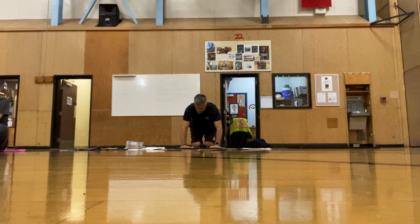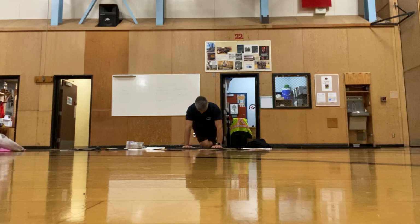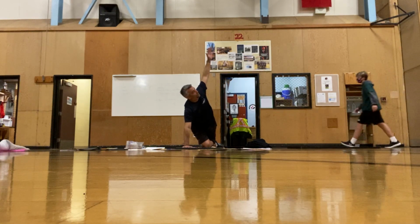Okay, so everybody go into cat position, take your right leg, bring it over top of your left, like this. Okay, so right over left, we're in a cat position. Everybody there? Okay, then you're going to take your left hand, and you're going to stick it out to the side, and bring it all the way to the top, and hold for 30 seconds.